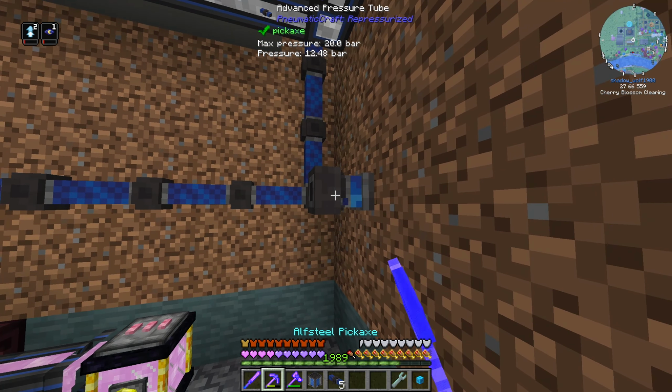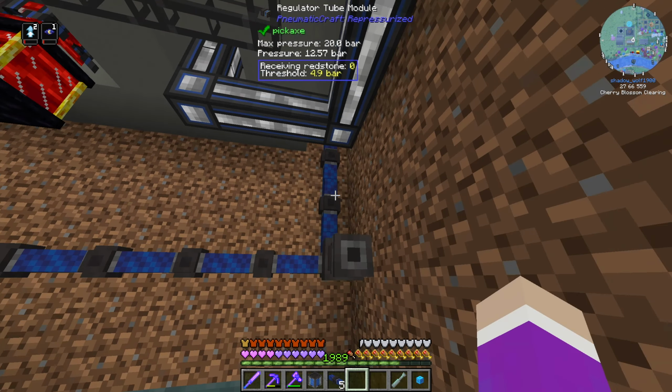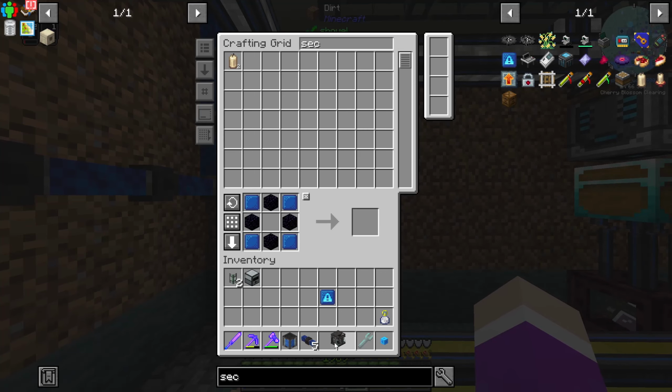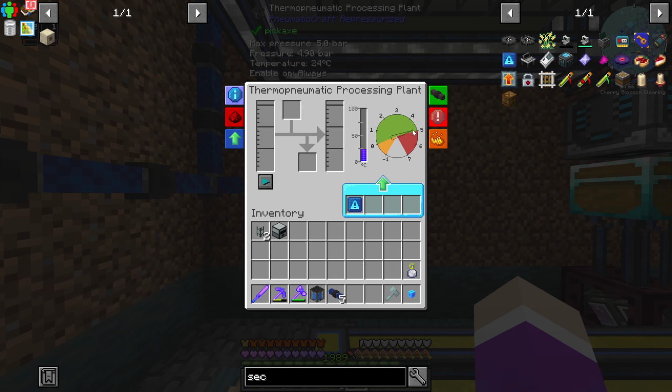Oh, that's not the way it wants to go. It's weird. Can I not just stick this? There we go. So thermopneumatic processing plant. If I hook this up like that and give it a security upgrade, it's already at 5 bars, which is perfect.